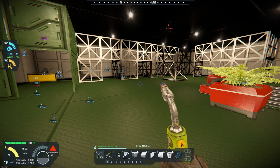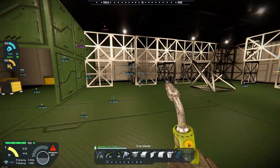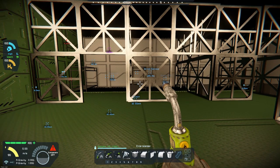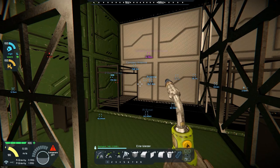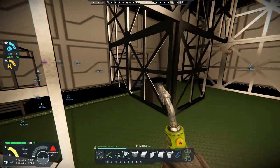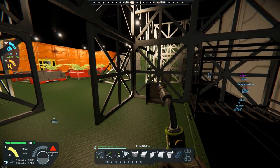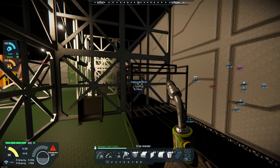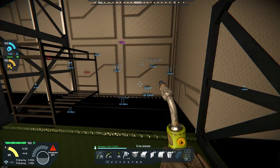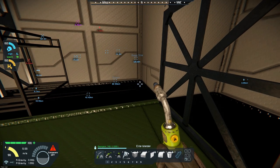Well, just to give you an update on where I am at, I have slowly been trying to frame in the sleeping area. This would be shared by two guys. You've got two bunks in here. Same with this one, and actually all of these. This guy down here has a little bit of a maze to get into where he's at, or these two, but they'll have the two bunks here. And then I can put an extra cabinet in here.